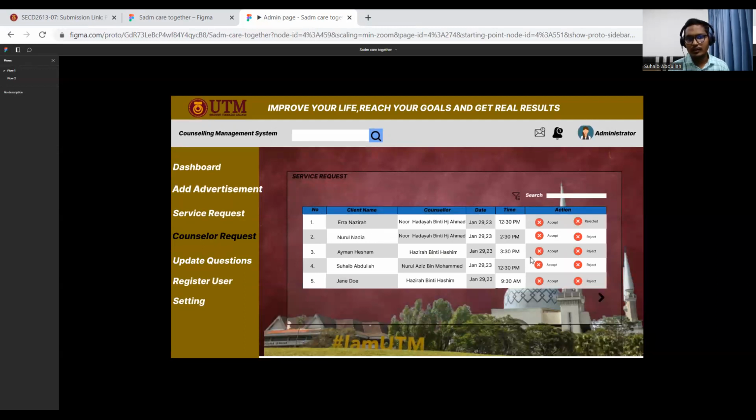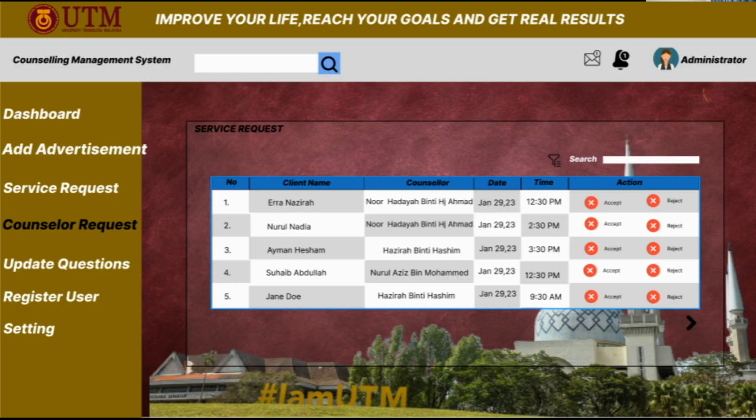Whenever an admin accepts or rejects an appointment, the system gets updated and the client gets notified whether his appointment has been approved or not. So this concludes my part of the system.